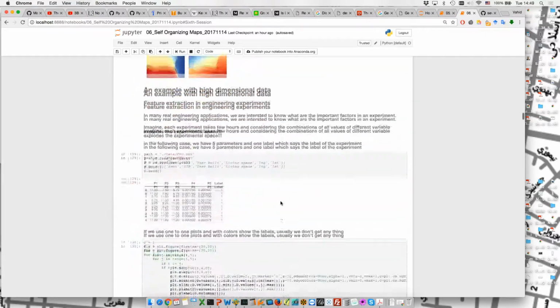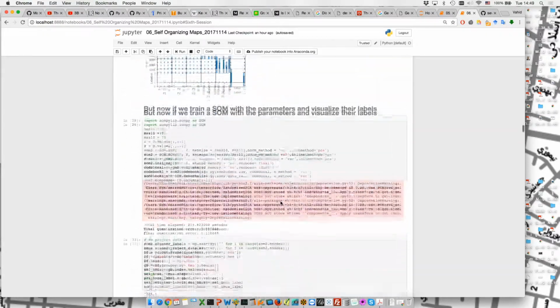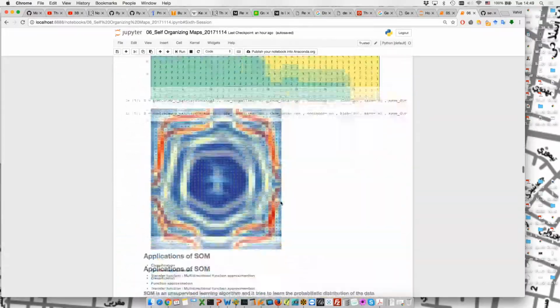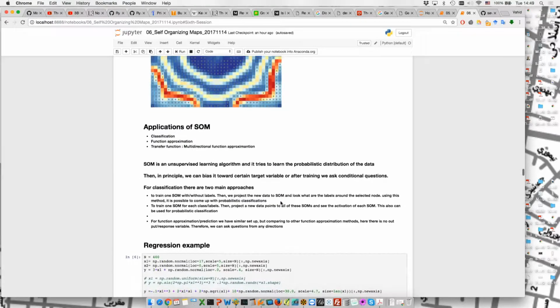And there's another method called, for example, the U star matrix, which is a combination of these together, and it works better than this. But I think the U matrix is enough. So in principle, this was clustering. I mean, it's very good for clustering.